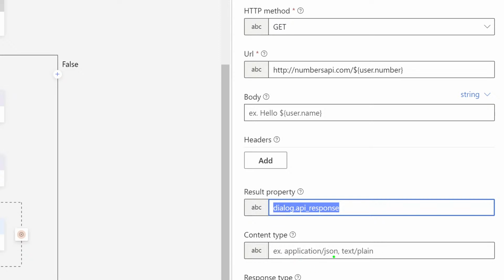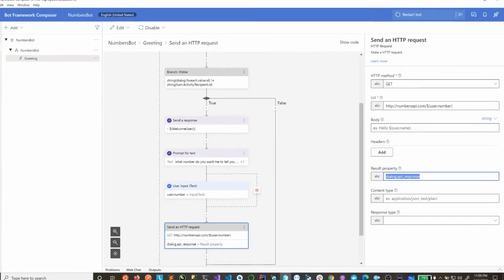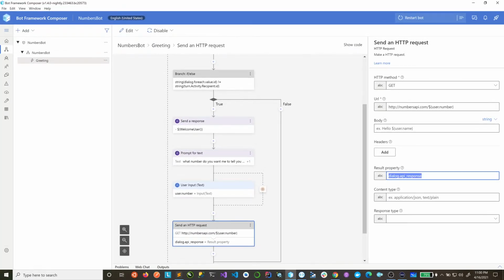I'll just leave it as plain text. I'm not going to set any of this, it's quite simple. Let's make sure we have this because we're going to reference it when we return the result to the user. So I'm going to copy this as well and keep it somewhere, because that is how I'll return the response.